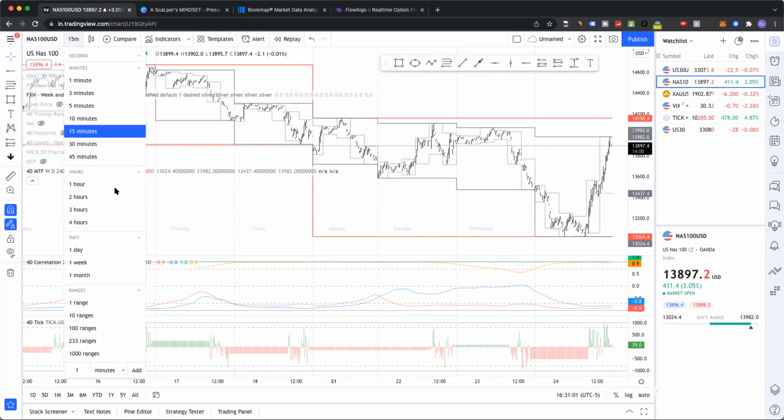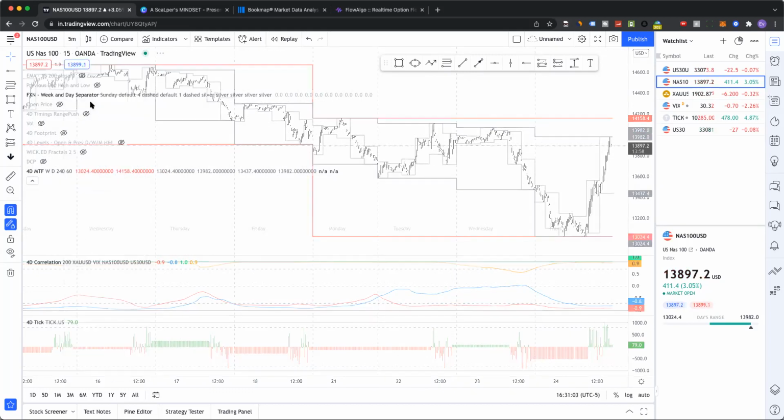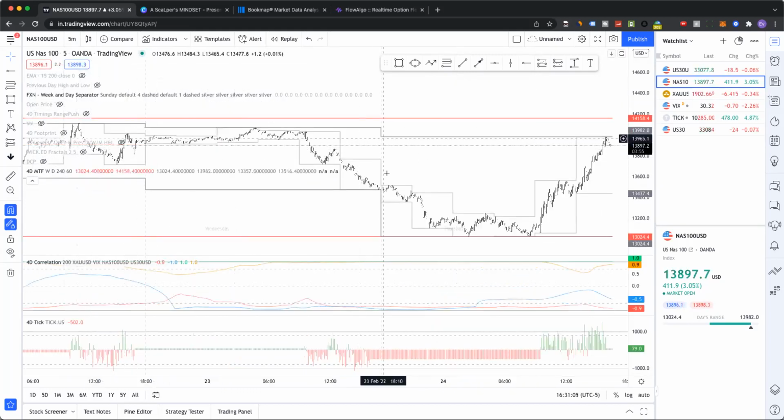time frames. Okay, so if I go down to a 5-minute, we can see how each one of these things starts breaking down, how each candle time period is being built, from the highest time frame down to the lower time frames. Okay, very simple to use. It's going to help you understand how each candle is being made and formed in reference to the previous candle on the higher time frames.